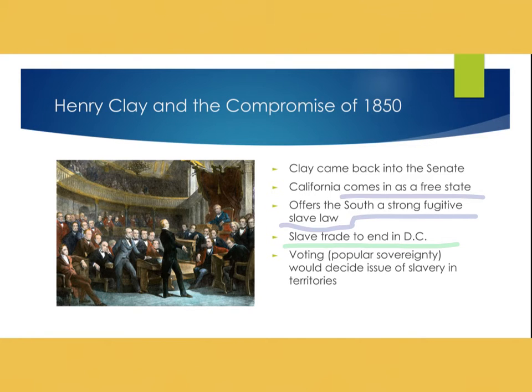The last thing, and it's probably the most complicated thing here, is, well, what do we do with the rest of these territories that we got from Mexico? Now, many people in the North, abolitionists in particular, said there should be no slavery in these lands because Mexico didn't have slavery. Slavery was illegal in Mexico. And so it would be morally wrong to let slavery expand into these lands. Southerners wanted to see them open for slavery.